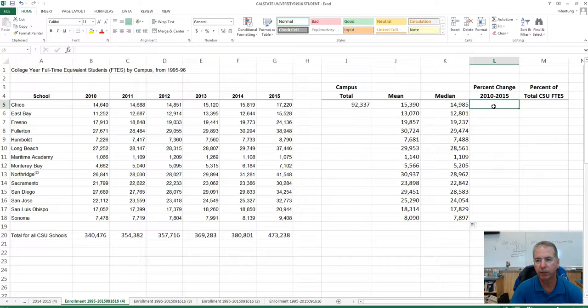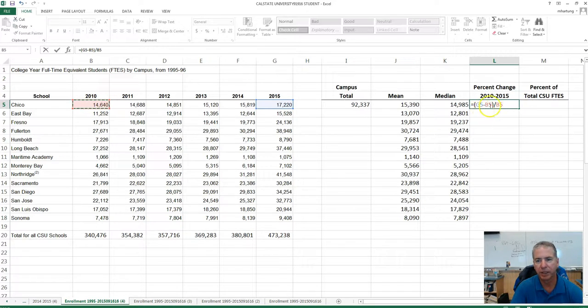Keep in mind we're doing a calculation for percent, so it's always going to be part divided by the whole. So, equal sign. First thing we need to do is to calculate the difference between 2015 and 2010. So we need to put that calculation in parentheses and click on the latest or newest value, minus the 2010 value, and then divide that by the oldest value or by the 2010 value.